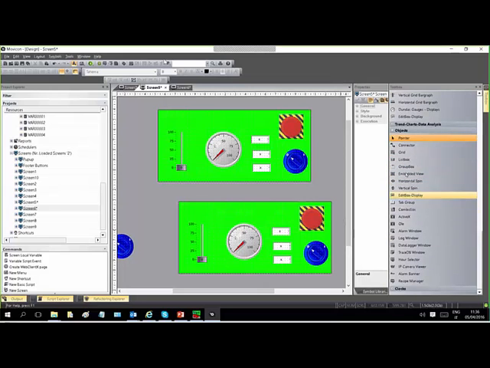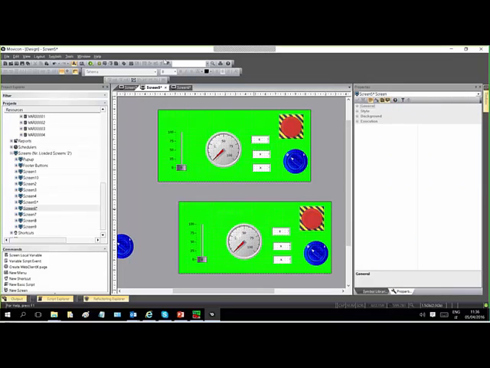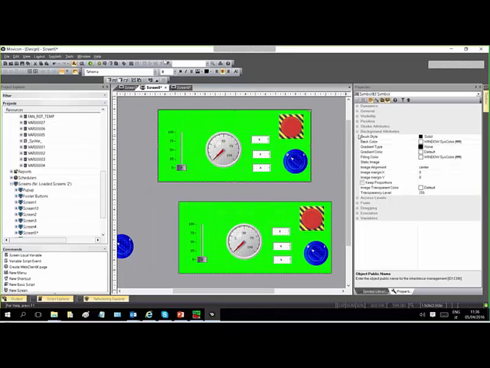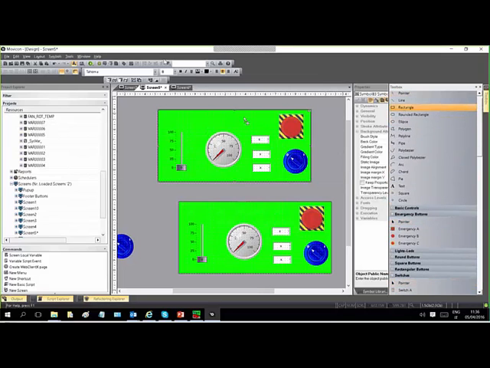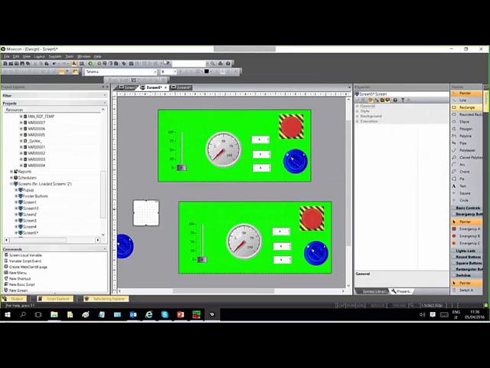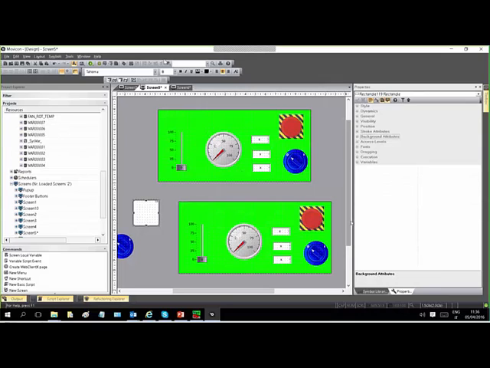We'll try to use the object also during the second part and in the intermediate level. What I can show now is to summarize a little bit. If you insert an object like a rectangle in your screen, clicking on the object, you have the properties of this object.